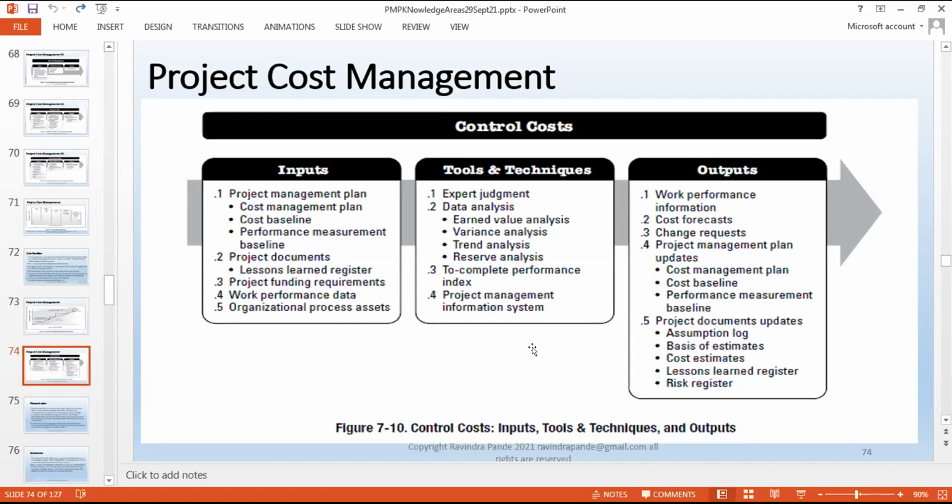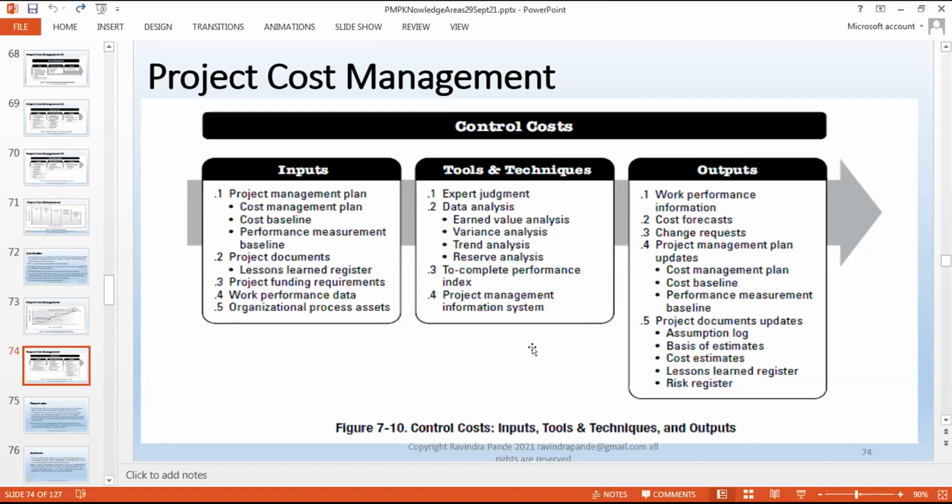Organizational process assets help us out; we can leverage the experts, the COEs and SMEs, to help create better, more efficient execution lines day by day. The tools and techniques, of course, we discussed expert judgment. We have data analysis in terms of earned value analysis.